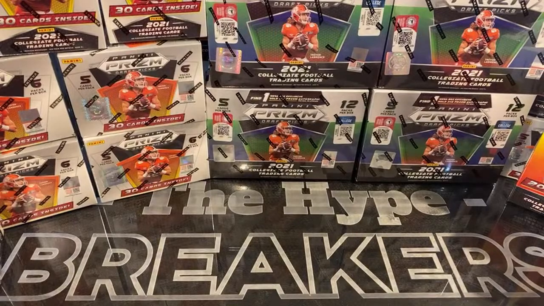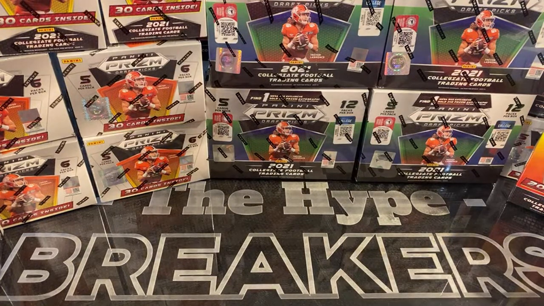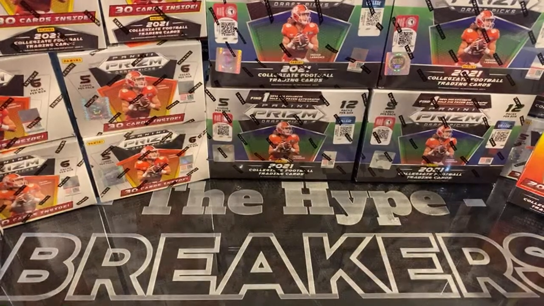The Hype Breakers 25 box football player break. We've got 2021 Panini Prizm. We got megas, hangers, blasters, cello packs, 25 boxes plus the six cello, 31 products in total. We're going to get started here at the top of the hour in about 12 minutes. We'll see you then.